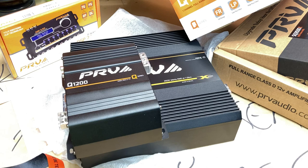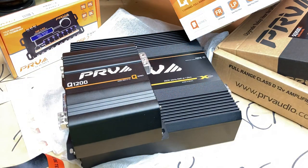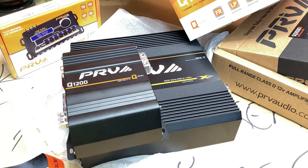Like I said, no need to get this amp if you're not getting this DSP or some type of DSP. She doesn't have the crossover, base boost — we don't use that anyway — but your base boost, all that type of crap, your crossover — she just comes with the RCAs in and the gain. So if you're not going to be able to use a DSP to get your stuff crossed over, don't even think about buying this amp.